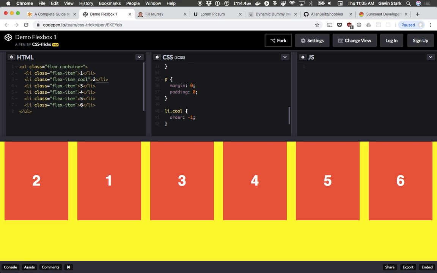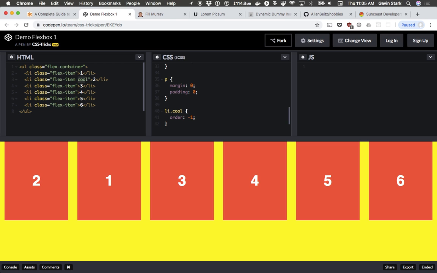Even though it's laid out in my content this way, I told it to be before anything that has an order of 0. Oh, because you gave it negative. That was one. Okay. For that one list item, you have two separate classes there because of the space rather than a dash. Yes, this is the class flex item, and this one has the flex item cool. Okay. So you just subtracted 1 from 2.